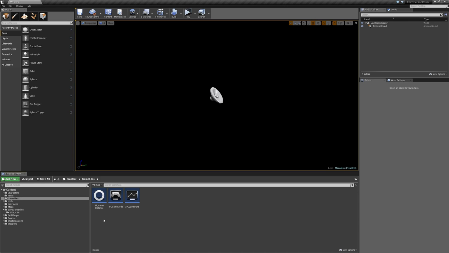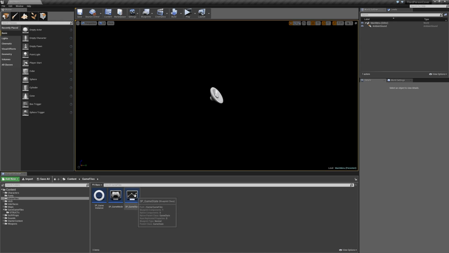The game state, however, is created when the level loads, and it persists during the duration of that level's life. So as soon as a level is destroyed, the game state goes away. This is good for keeping track of level-specific things or anything that happens during the course of a level.